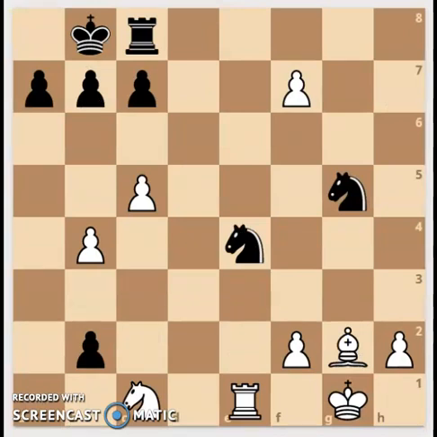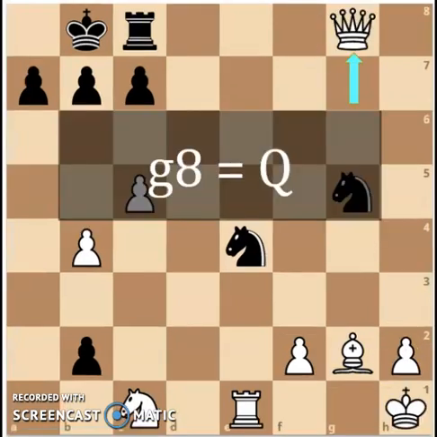Now, let's see the chess notations for a pawn promotion. When a pawn moves to the last rank of the board, we generally add the equal sign and the first letter of the piece to which the pawn promotes. For example, we say that this F pawn promotes to a queen. We say it as G8=Q. G8 for the destination square and =Q for the promotion to a queen.